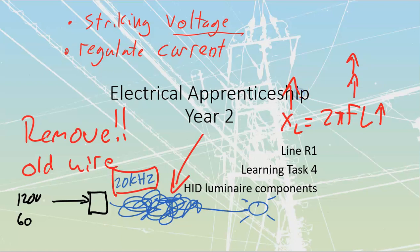My XL is going to go up, and if my XL goes up, that means I'm going to have a massive amount of resistance that I'm going to see before I ever get out to the lamp itself. That massive amount of resistance is going to cut down on the amount of current that we get there. So in a lot of cases, our lamps will not be able to light, or if they do light, they're going to be dim, or problematic, or they're going to be browning out and shutting off and restarting and cycling all the time.